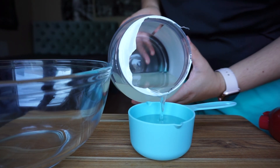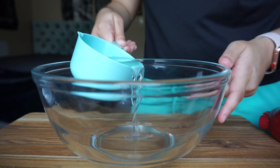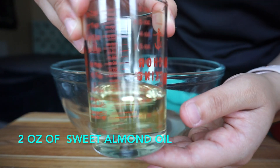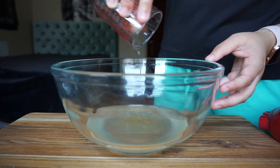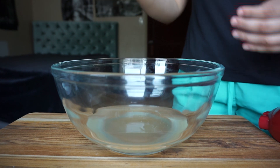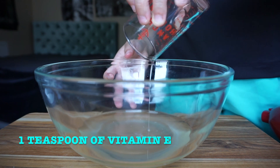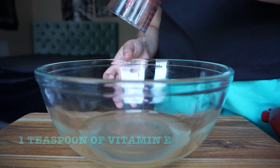We'll start with one cup of organic coconut oil. Coconut oil is a natural skin moisturizer — it absorbs quickly into the skin and it's non-greasy. Pour it into the bowl, then add two ounces of almond oil. Almond oil nourishes your skin, makes it smoother and softer, and seals the moisture in the skin. Now take one teaspoon of vitamin E oil — vitamin E is a nutrient and a strong antioxidant that protects your skin and is also anti-inflammatory.